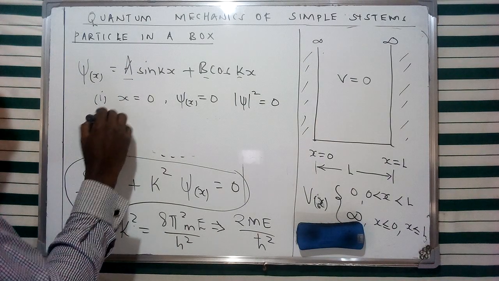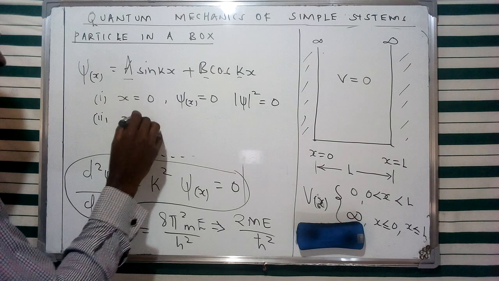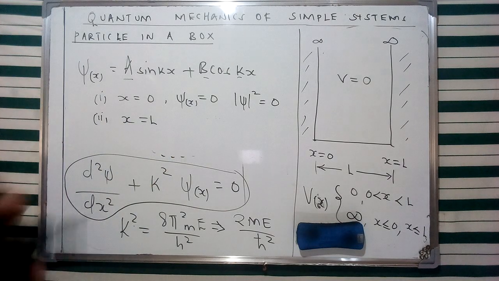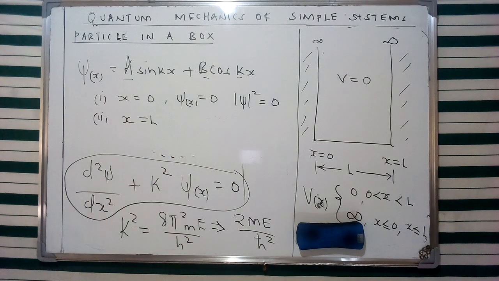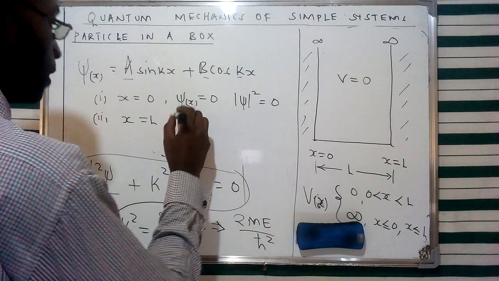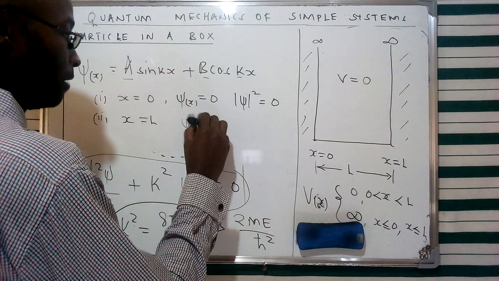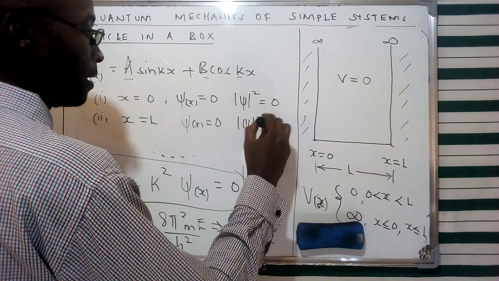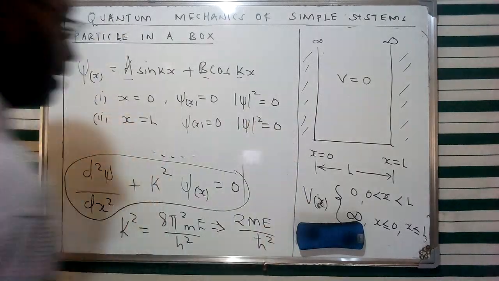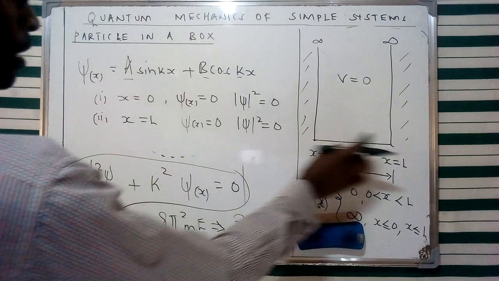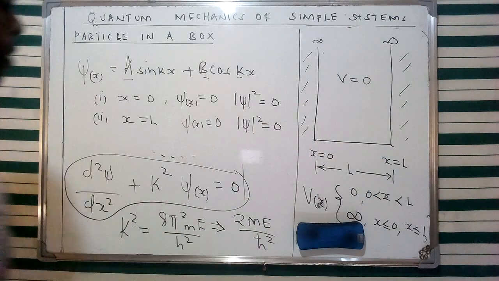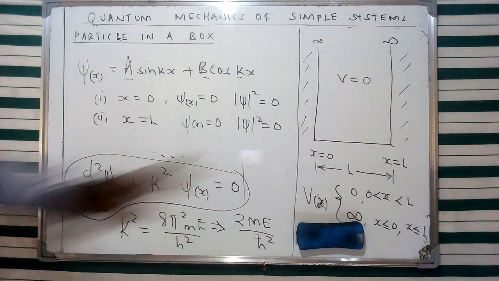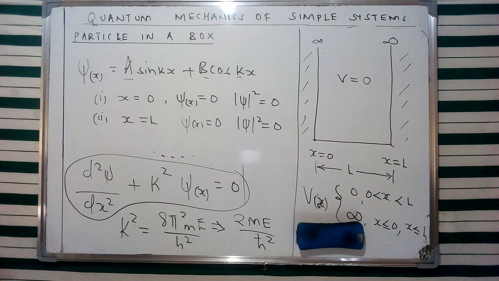And then next we're going to have a condition whereby if x is equivalent to L, the value for this wave function as well is going to be 0, and we have the square of this wave function as well represented at these two specific points. So at these boundaries, the value of this function is equivalent to 0. And this, of course, is going to cater for the issue of discontinuity that we're going to look at later in our discussion.